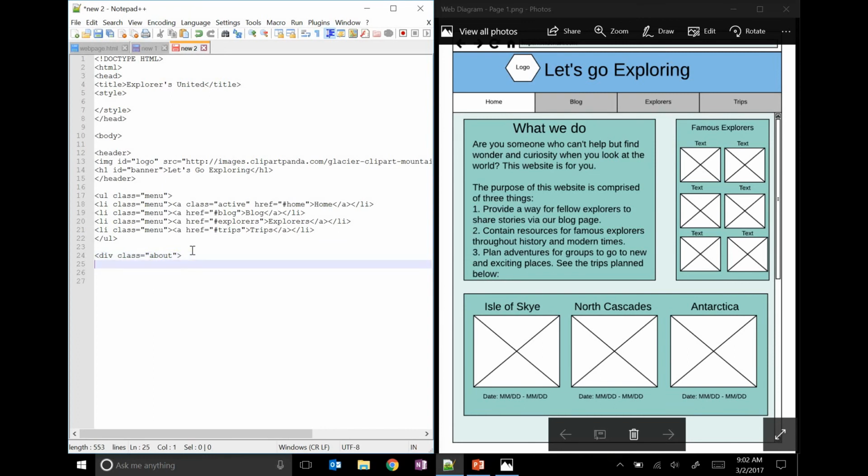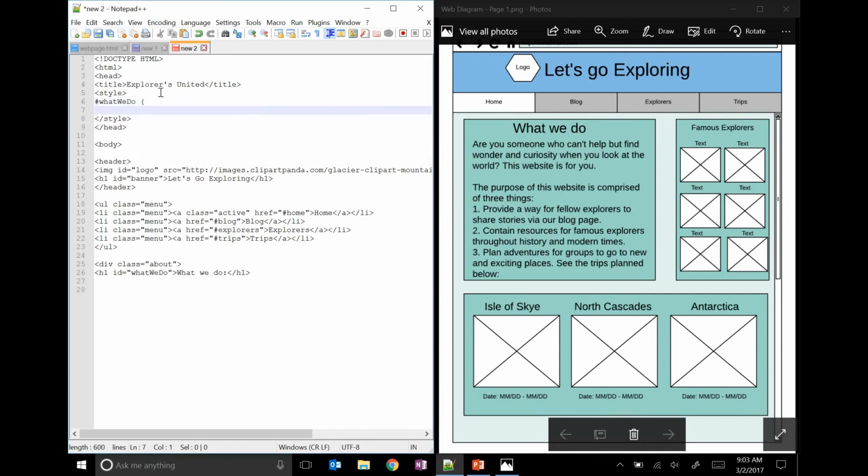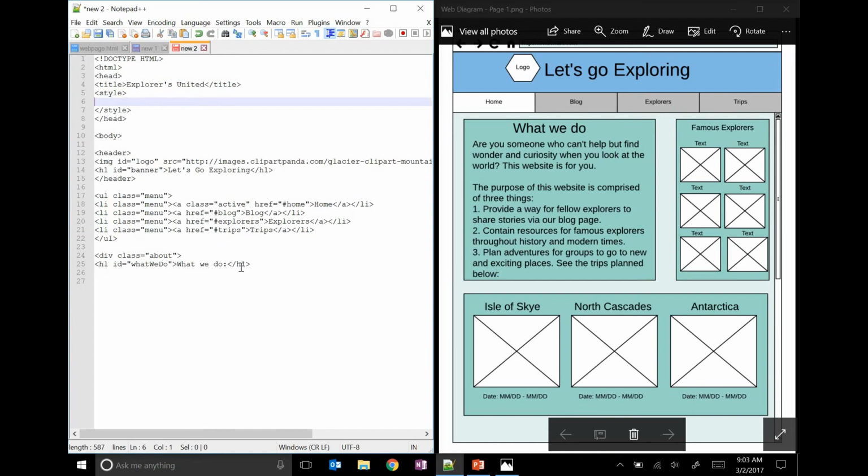So now inside of this about page, I'm going to want to have h1 for my what we do page. I'll give it the ID equals what we do, because that's what I'm going to say. And then I'm going to literally type in what we do. And again, the reason I gave it that ID is because I can use this ID up in my style and say hashtag what we do, if I can use a hashtag properly. And then I can go ahead and define styles for that independently of all the other headings. So that's one thing to keep in mind, okay?